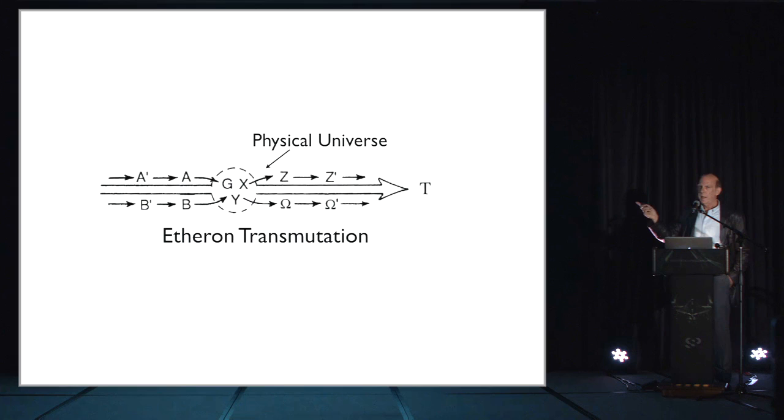This is a depiction in subquantum kinetics. So the G, X, and Y, these are ether states. And imagine that all physical phenomena, electric, magnetic, and gravitational fields, are made out of these three states. And there are other ether states upstream, where you have transmutation of one ether state into another, progression, just like an evolution of states. You also have interactions, reactions. So you're taking concepts from chemistry and bringing them into physics in subquantum kinetics. So you see from this that there's an outside to the universe, realms which are made of different ether states that are not here.